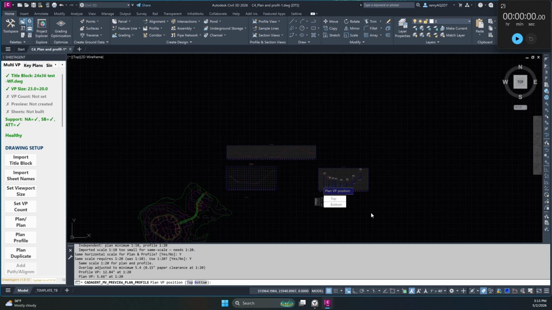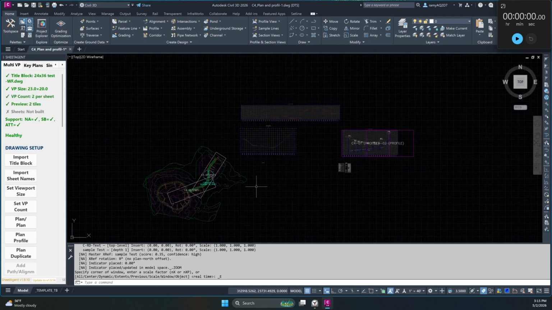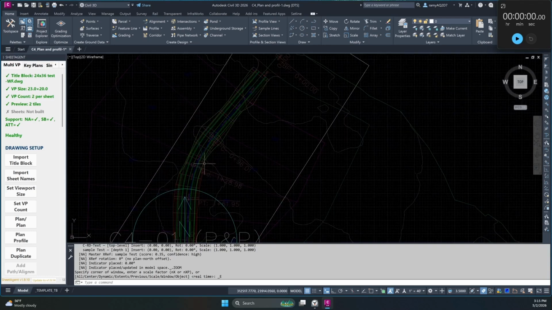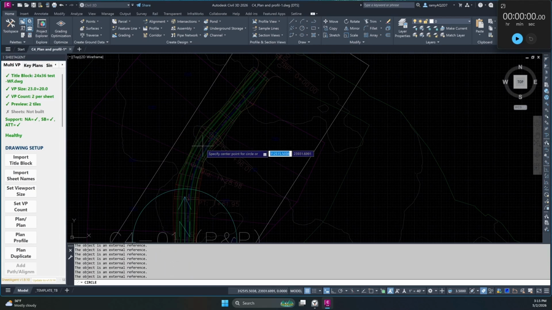Believe it or not, some agencies actually require the profile to be on top and the plan on the bottom. For this example, we're going to go with top. As usual, you see the preview. It's just going to preview it for you. It's attempting to position us properly. If we just check from the center, we want 20 and then we have 24, and this is just visual.